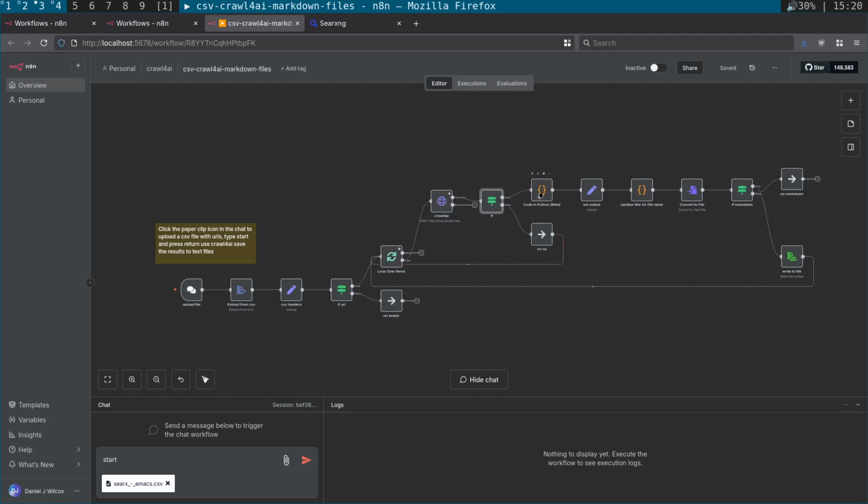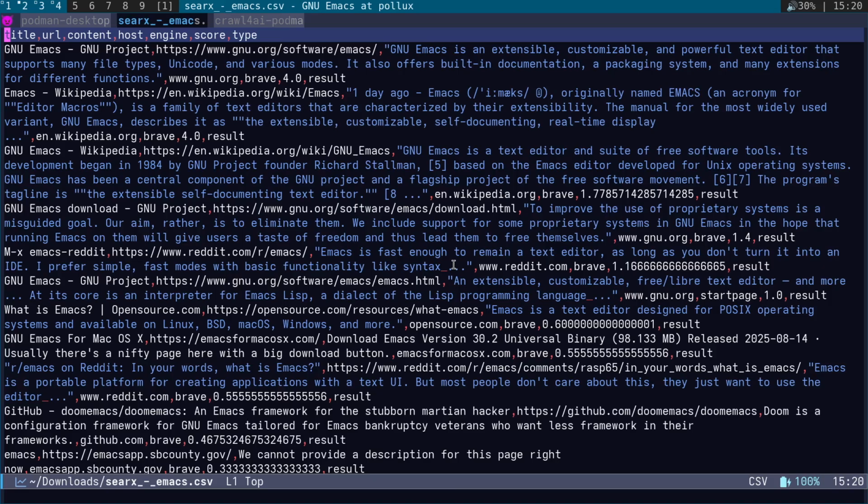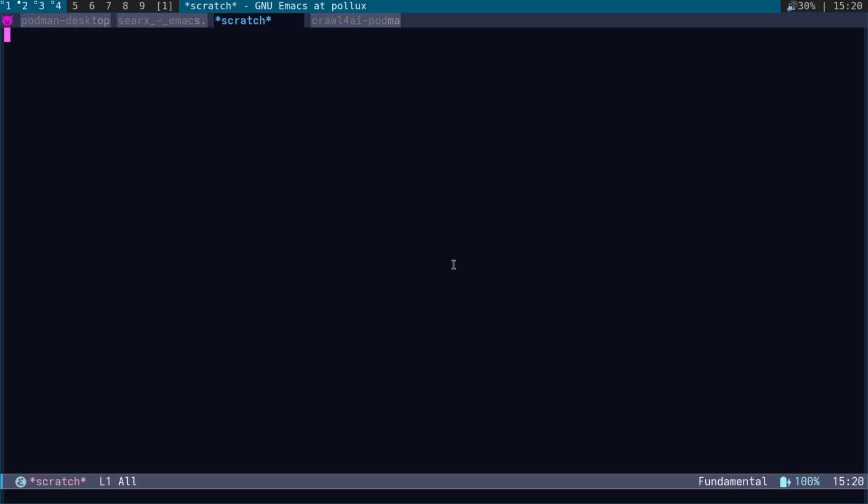Next, what we have is this code in Python. What this code does is it demotes the markdown headers. Let me just show you. Heading 1, heading 2.